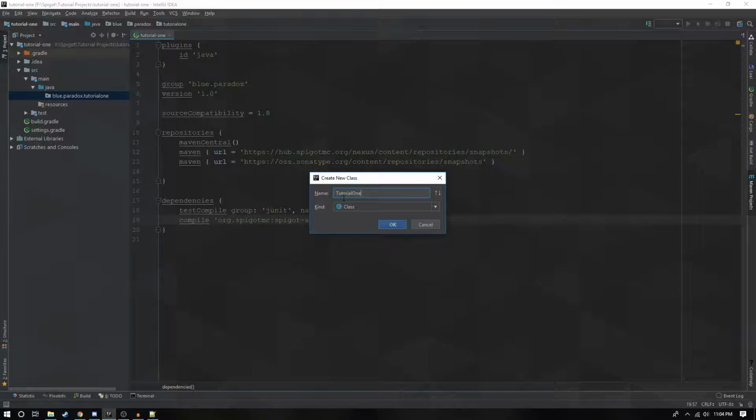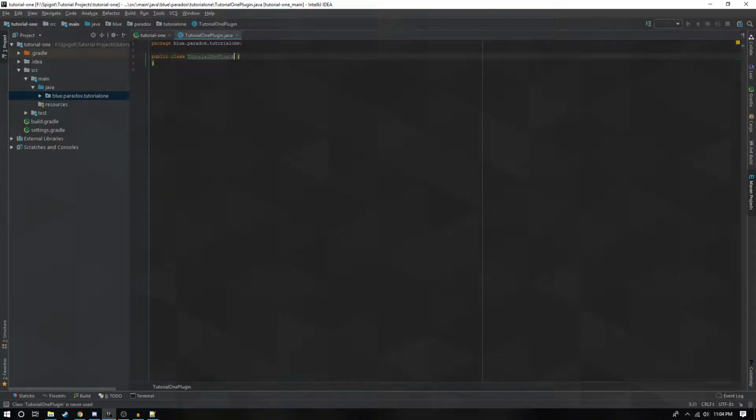Tutorial 1 is what the name of the project is in general, and my biggest pet peeve with other plugin developers is they don't suffix their main class with plugin. If you don't do that, it's ugly, you're ugly, and you are a terrible developer. So you heard that from me. Go make fun of everybody who doesn't do this. Suffix it with plugin. It's good practice. Good naming conventions. There's nothing stopping you from doing it. There's no reason not to do it. So you can click Enter.